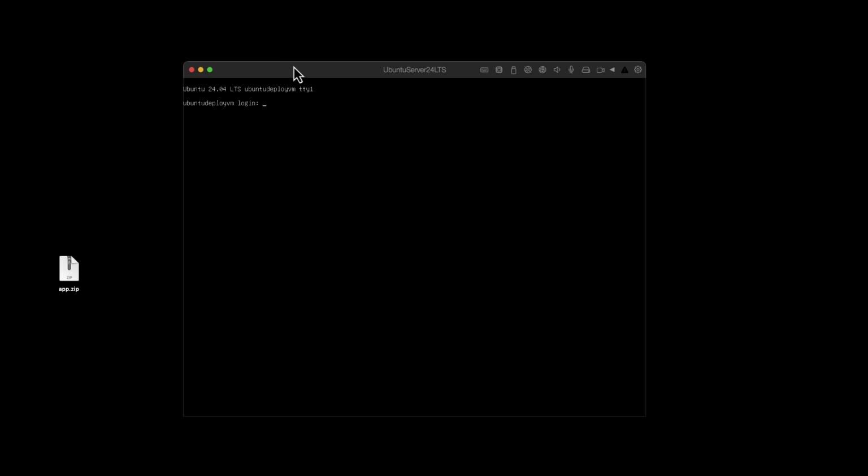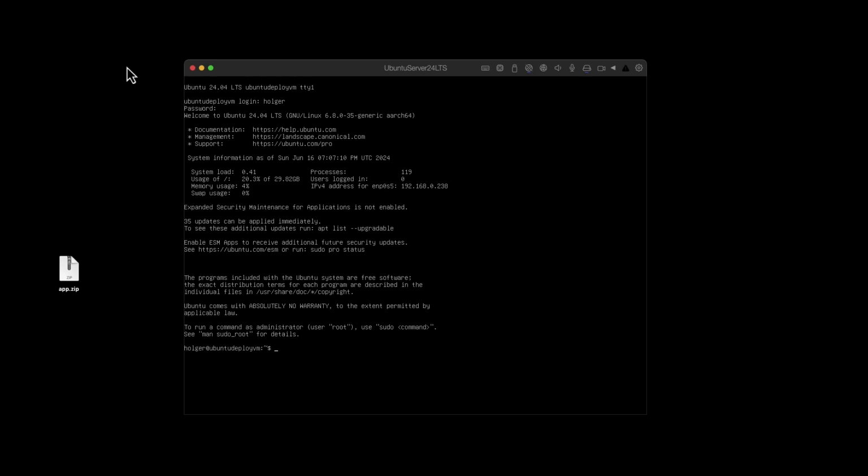Okay, with that, we have the login right here. We're not going to log in as root. We're going to log in as the user that we just created, like Holger, and then the password that I used, 1, 2, 3, 4. There we go, and we're logged in. That's all it took to set up a Linux system inside of a virtual machine. And with this, now we're on the console that we can use to issue our commands to the Linux system.